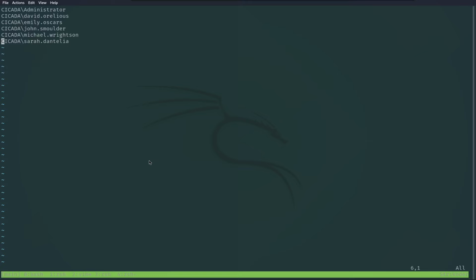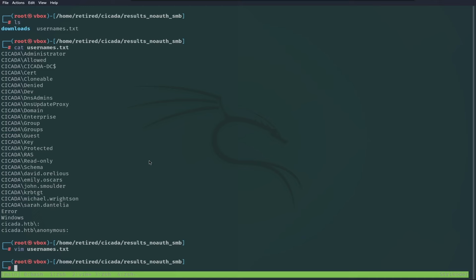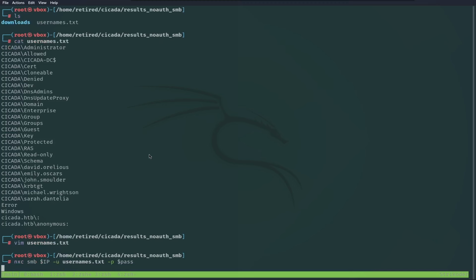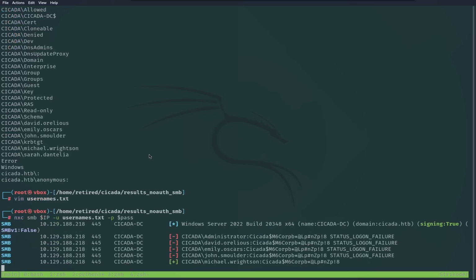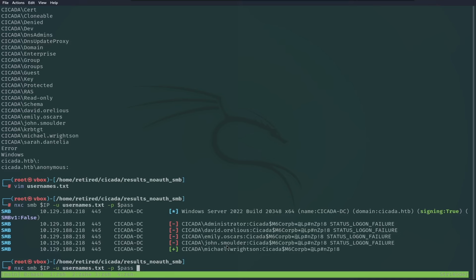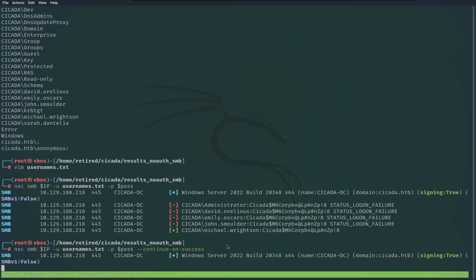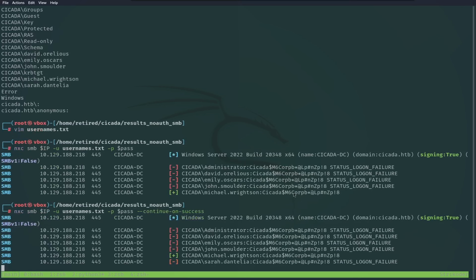Most of the time you're going to have the hash of that, not the password. Most of the time you will spray or check or use Kerberoasting, maybe with Kerberoasting or AS-REP roasting. Maybe you can do these kinds of attacks on the Kerberos ticket granting tickets. I'm not sure, don't quote me on that. But I'm going to check and spray the password that we had. Let me use continue on success to spray the password on all the usernames that we collected.